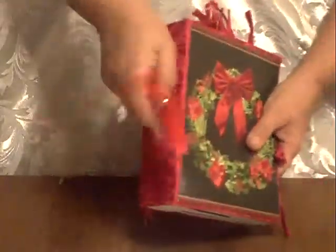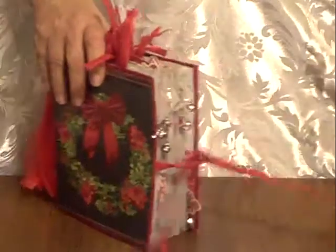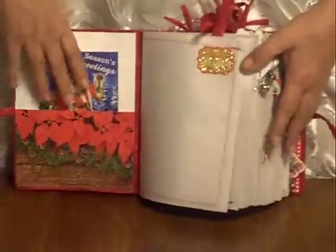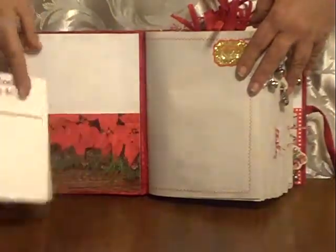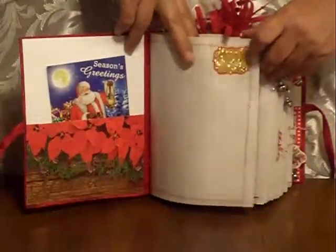This is the front of my journal and I've got all my little jingle bells hanging out on the side. Opening it up, I was really pleased with the way my binding came out. I have a pocket here with just a single card — a 'this book belongs to' spot and a little bit of journaling space. There's a lot of space to journal in this one or add pictures. I plan on adding a bunch of pictures and I'll show you what I'm going to do for picture corners in a minute.